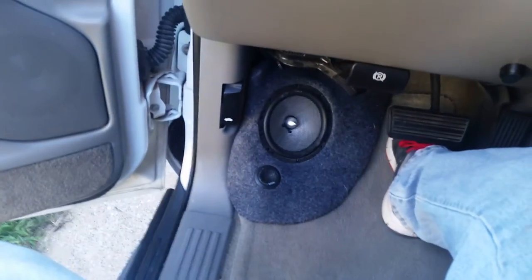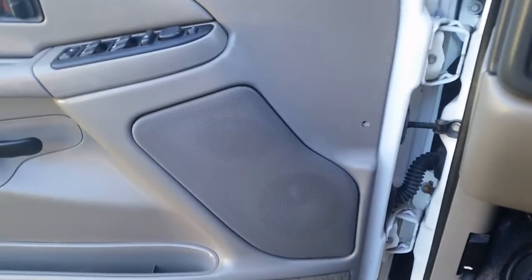Right there you can see the switch — it cuts the power off through the remote wire for when I remove the sub box out of the back, so I can cut the power off and not have the wires sparking and arcing, because I still have to use this thing as a truck every now and again. There's the driver's side kick panel and the driver's side door.